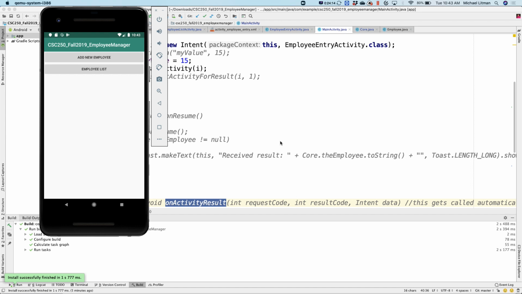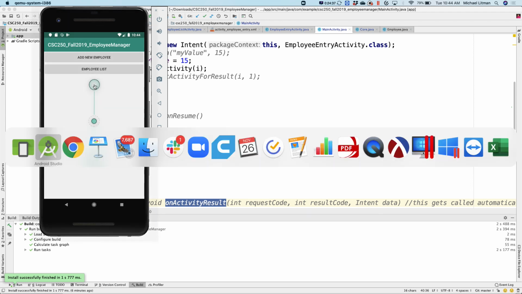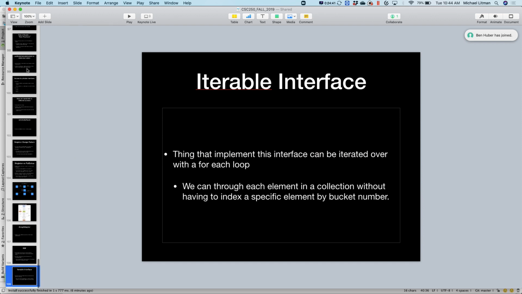I would not trust that. All right, so we're going to look at a couple of ways we can communicate between screens in a new way. Let's say that on this first screen, I want to have a big number somewhere that just shows the current number of employees in the system. I can do this a couple of different ways. What's interesting here is we're going to relate this to operating systems.